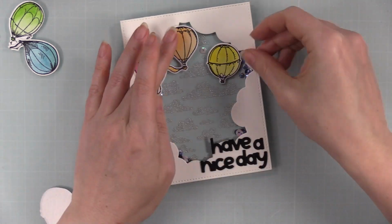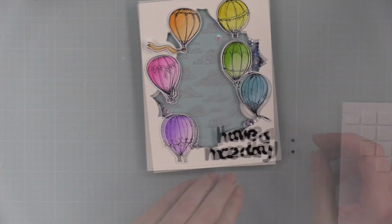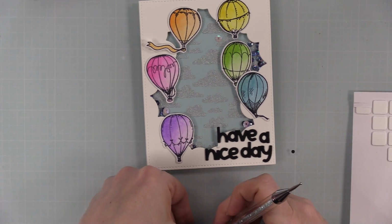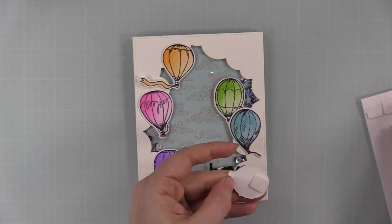So anyway, I will realize that I had missed it. So I've got all my little hot air balloons and I'm going to start kind of arranging them in rainbow order. There we go. I remembered. See? It's a little dot of glue. Stuck one in. Added another little dot of glue. Pick that up with my embellishment wand. And the sentiment is complete.